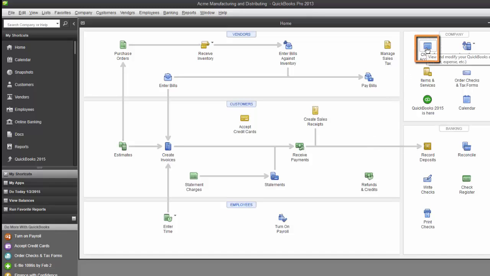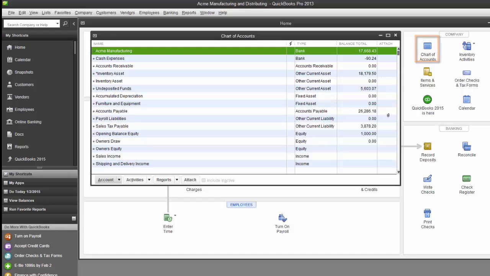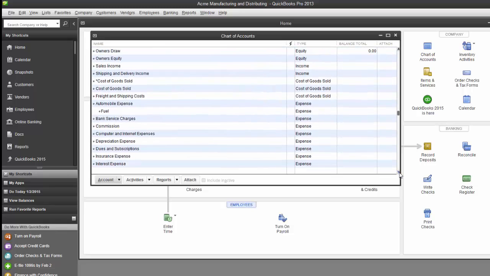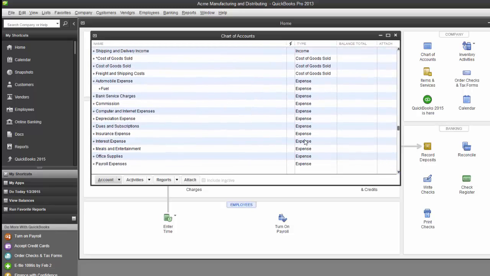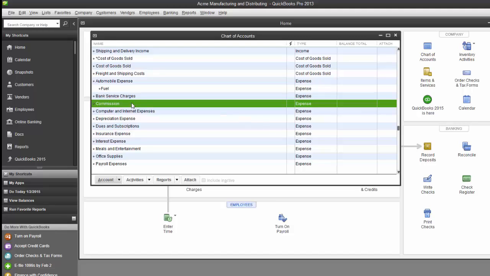In the upper right-hand corner of your QuickBooks homepage, the chart of accounts icon will allow access to all of your income and expense accounts that have been created for your company. For our purposes, we will be working with the commission expense accounts you are currently using or setting up a new expense account for commission payments. This expense account will need to be uniformly applied for Commission Genie and QuickBooks to communicate properly.